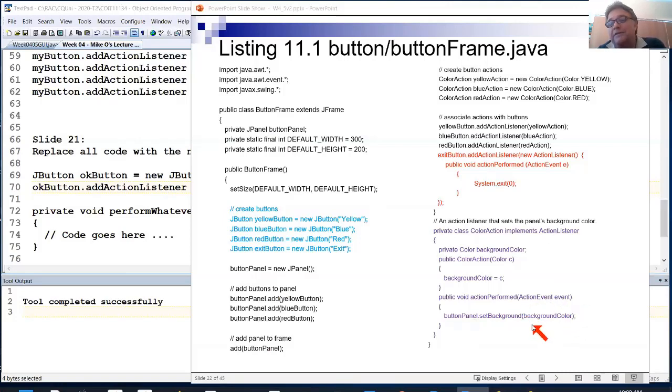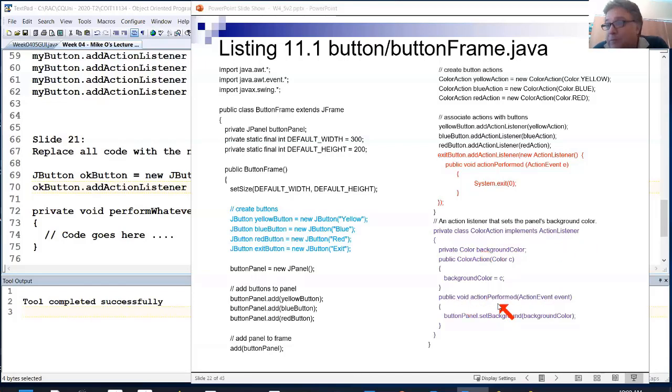Okay, so here there is a little bit of sanity for creating a separate class, because we've got things going on when the button is clicked and parameters to set, although there are better ways to do it. Much simpler. And we've got a blue action and a red action. So that's creating 3 color actions, which are really action listeners as well. So that's got a bit of data in there as well.